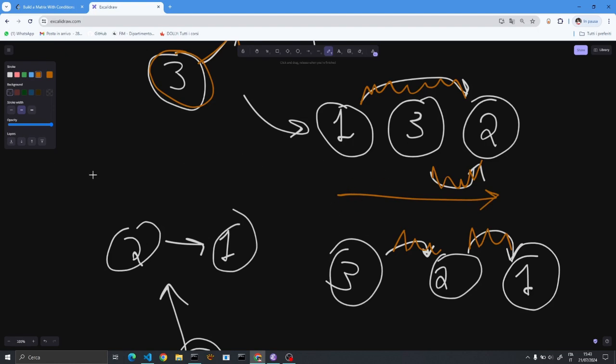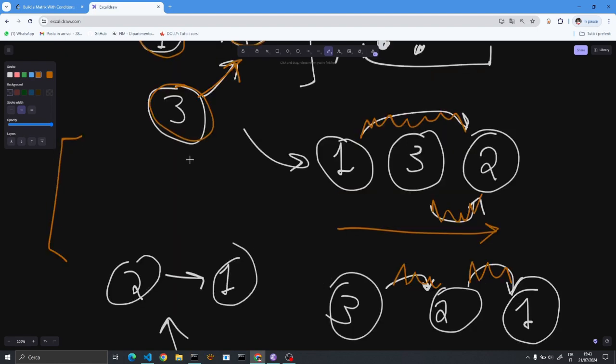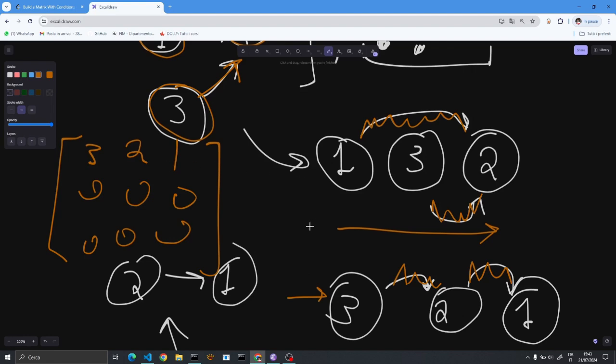So now the approach is similar to the one that we did yesterday. We initialize a matrix with, in this case, for example, 3 to 1. So with the column conditions, 3 to 1, and then all zeros. Now this one is satisfied, because if we read the columns from left to right, this condition here is satisfied, because we have the 3, then the 2, then the 1. We just have to move the elements on the rows such that we also satisfy this condition here.